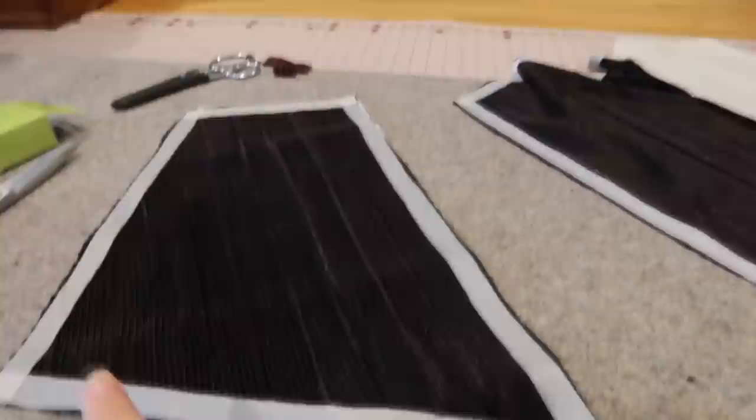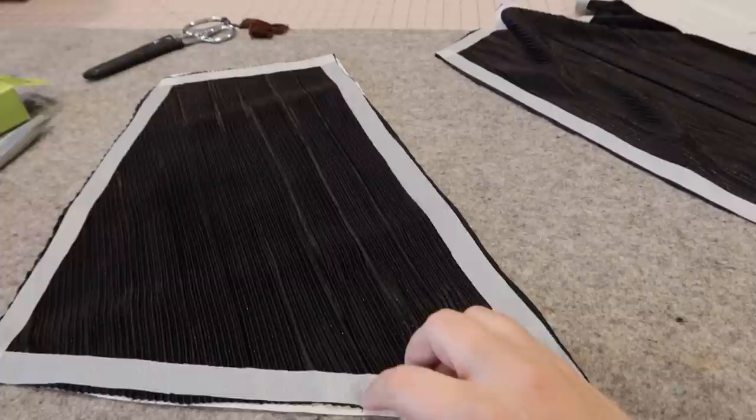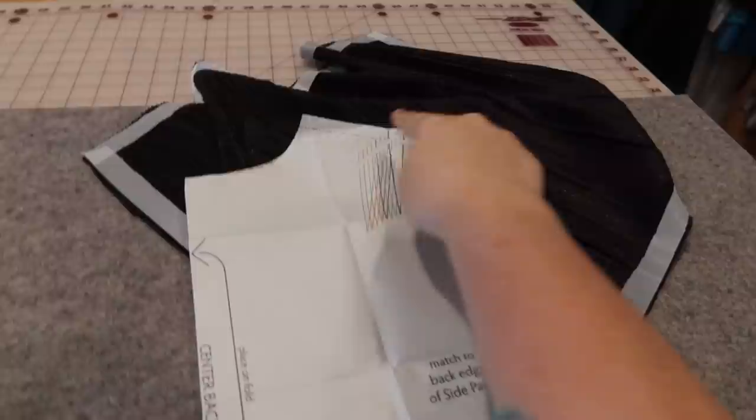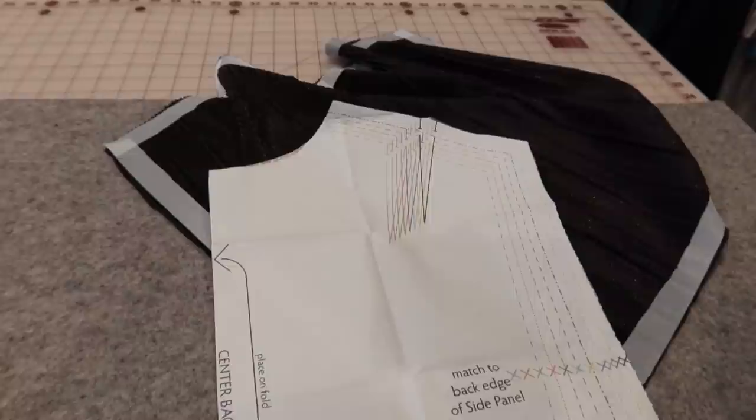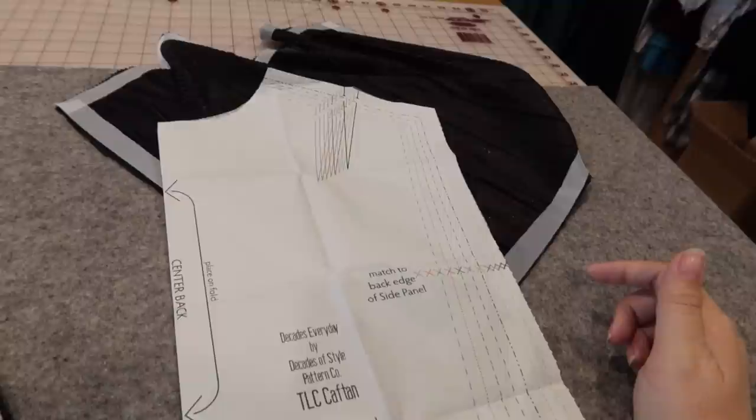Fabric is all prepped for top front and top back. I need to run gathering stitches to a certain point, so I'm going to mark that with a pin. When I have something like this it's fairly easy — if I can draw on it I will, otherwise a pin marks the spot. The back has darts, which I hope works out. It's a really slight dart so hopefully it's fine. I'll mark all the matching points with pins so I know what should be where. I'm feeling pretty good about this.